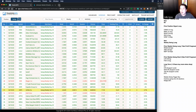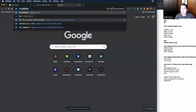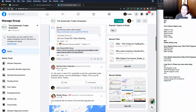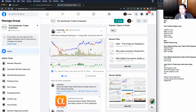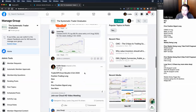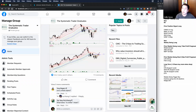Then in the graduates group, by the way, I want to commend you all. You are really very responsive in the Facebook group. Okay, well done, guys. I see some new people just post like 2 hours, like 20 comments. So well done. This is how the community works. This one still blur, but you really want to do this as a community. Like I see investing, right? Like how he followed up with the trade since 6th of August, 59 comments, and how the trade went up now 89%. Do you follow what I'm saying? That is very important. So I want to commend you all for doing that. So continue to do the same thing, continue to comment, continue to add value, especially the more senior ones, add value to the junior ones, okay?